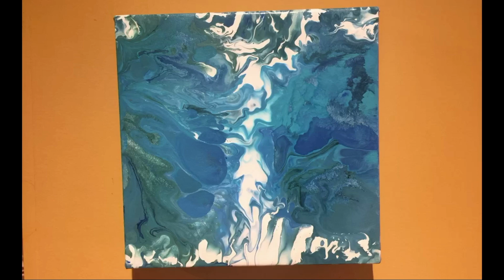This is what it looked like when it dried. I really like this piece. I will be doing a lot more acrylic paint pouring.